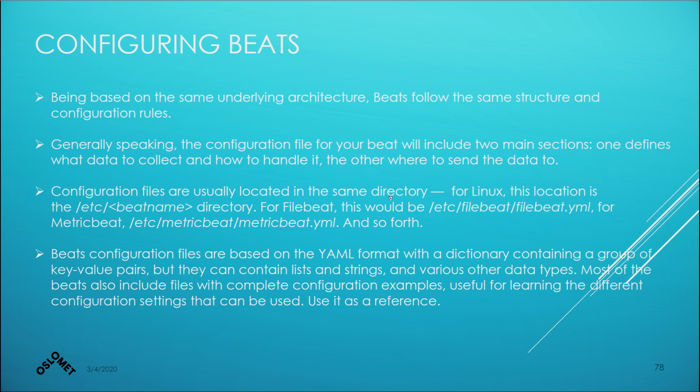Like for example, Packetbeat. You don't need to really collect everything from the network. You just need to collect, let's say, HTTP and HTTPS traffic on ports 80 and 443, or you want to collect on some specific port like 3306, connections going to your database. If you see some connections coming from a place that you haven't configured, it can be considered a potential attack on your database. This is done in a YAML file, so it's very intuitive. I'll show you examples of this.